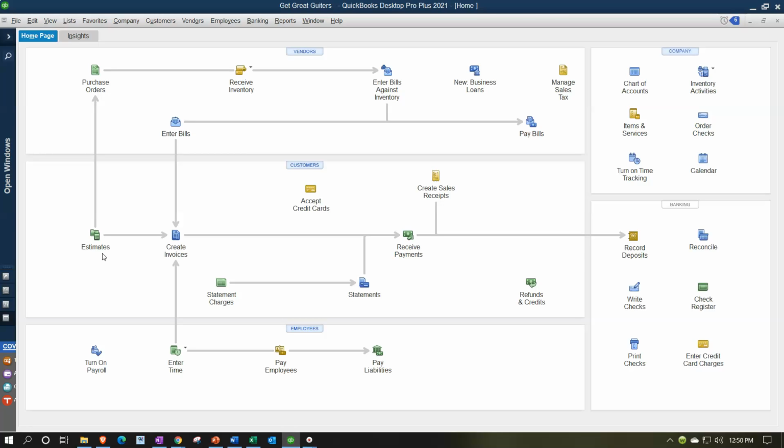So you want the estimate not only to look attractive, but the form to look attractive, because the look and feel of the actual form does have an impact on people at some level or another for the decision-making process. Therefore, the estimate is another one that you want to make customizable and make it look nice. And so those are the three that we would typically think of: invoice probably number one, and then maybe estimates number two, depending on the industry, and then the create sales receipt, because they're going to be going to the customers.